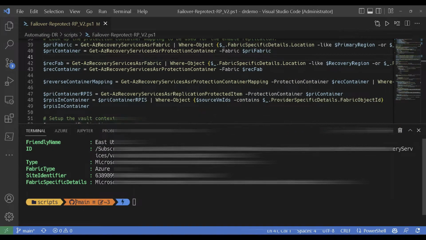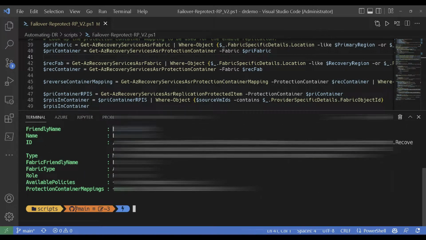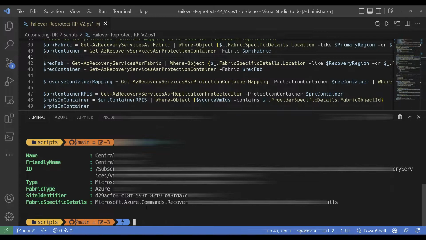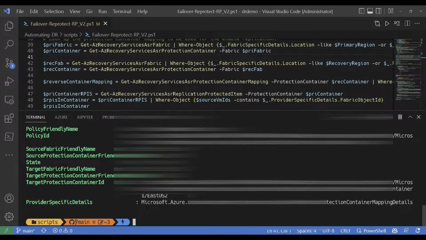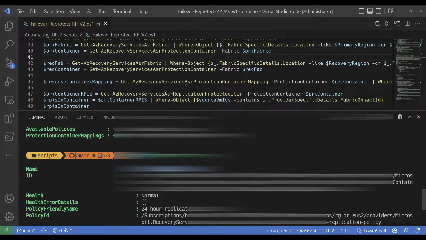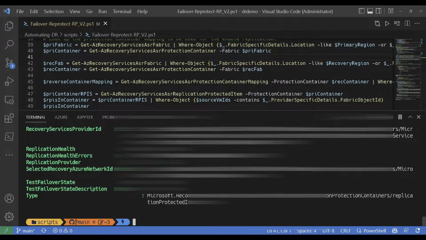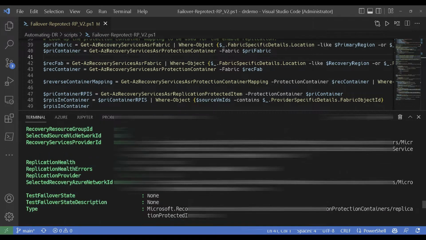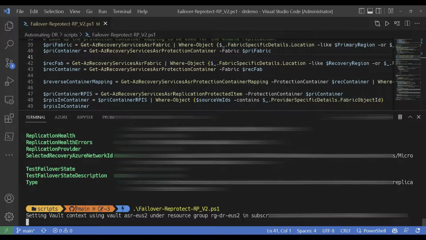The most important part of the script, I think, is if you are able to get an output from these commands right here, from line 39 to 49. If you get the correct output, you should be fine when you execute the script. So I would recommend to give it a try before executing the script by just running the variable to see what happens and what's the output you get. So let's go ahead and execute this script, and we will validate the results after it finishes.